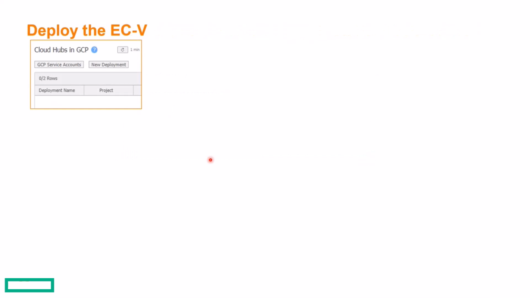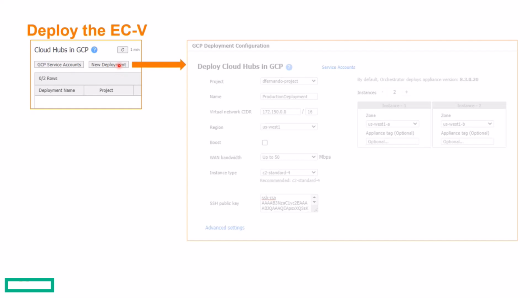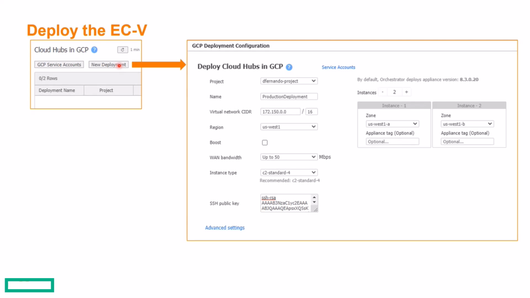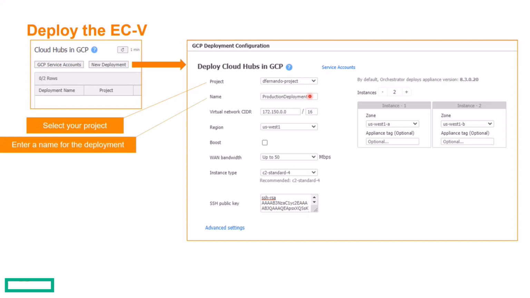Next, you'll go to the new deployment button on the orchestrator, which will open up this page. You will be selecting that previous account that you added into orchestrator and give it a name. Enter a /16 CIDR range. So this is an important point. We only accept a /16, and the reason for it is in Google Cloud, today the VPCs that you create in Google Cloud can span across multiple regions.